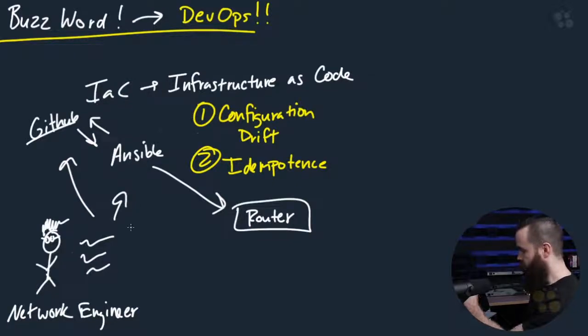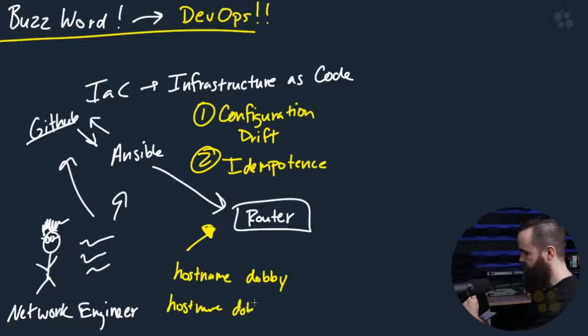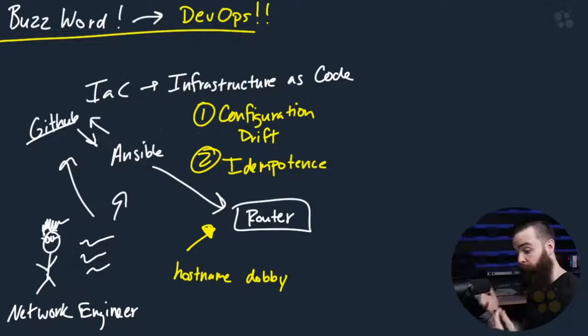So for example, if I'm changing the hostname of my router via the command line, hostname Dobby. If I copy and paste that same config again, hostname Dobby, it will attempt to apply that config again, even if it's the same. With idempotence and with tools like Ansible, Puppet, and Chef, if they see that the hostname is already Dobby, they're not going to apply the configuration. We'll see a more clear example of that here in a moment when we talk about Ansible, but it's that idea that don't apply things if it's already there, because that can mess up things at times. You might get errors like, oh, it's already configured, this already exists, and it can mess up your script or whatever you're doing. So this is a key concept with coding and now infrastructure as code.